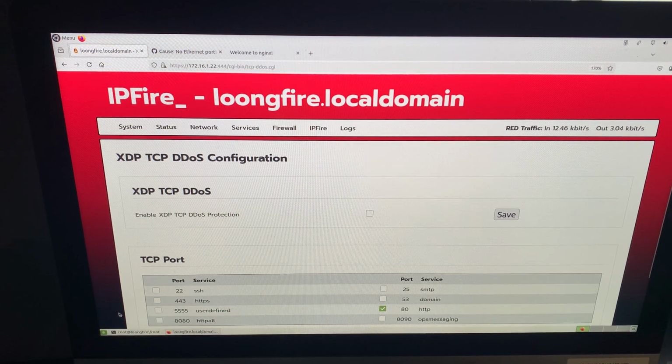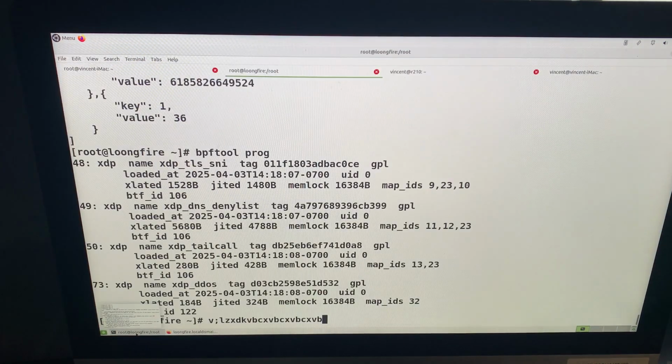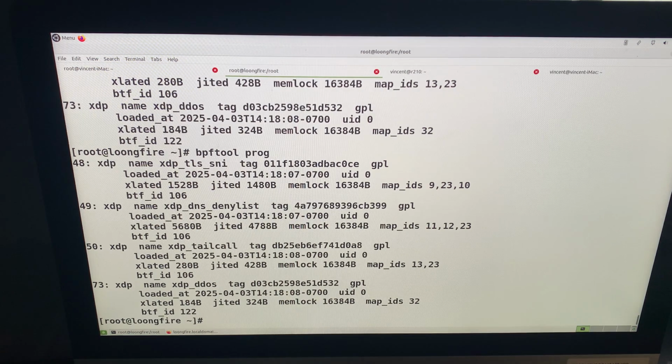Anyway, let's see some command line first. So here, this is my mini PC. I SSH logged in to Loongfire, and let's show the current XDP program here.